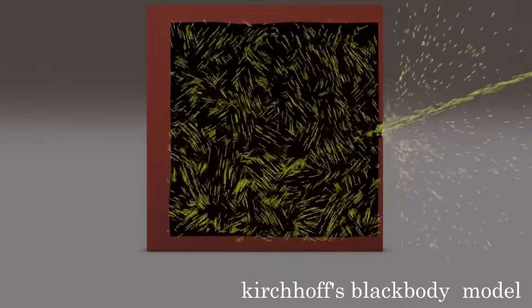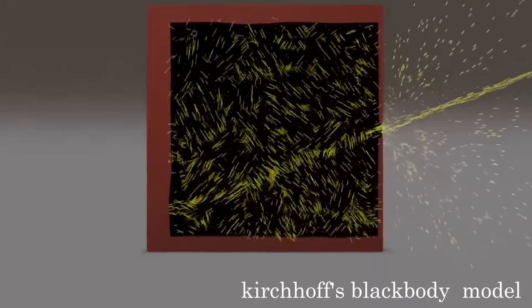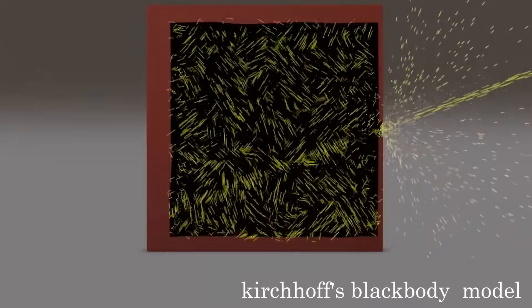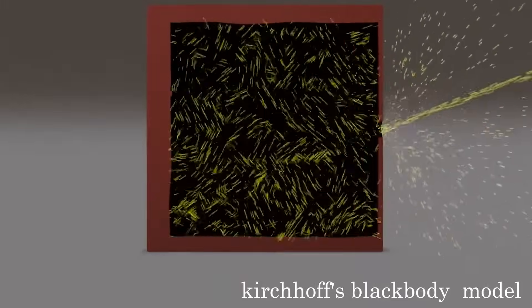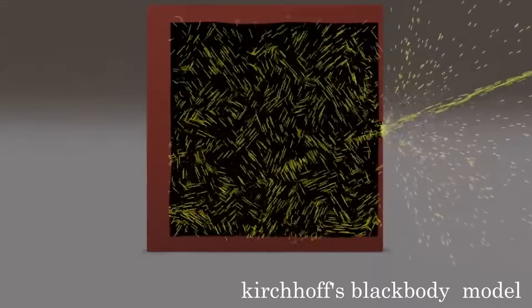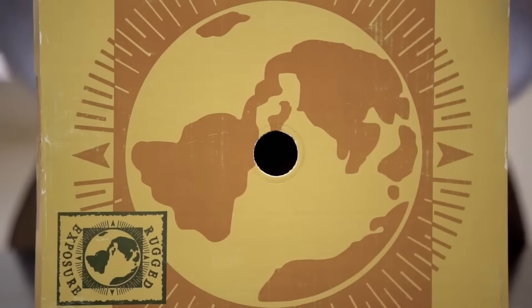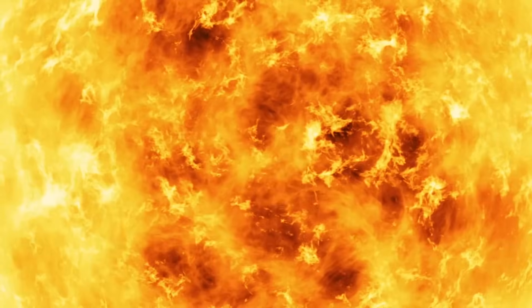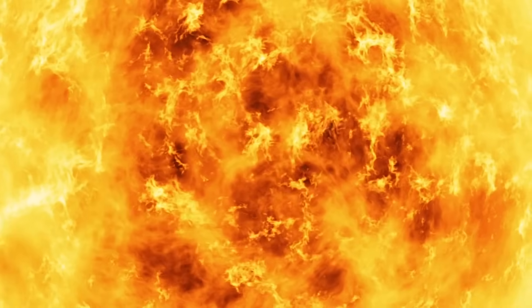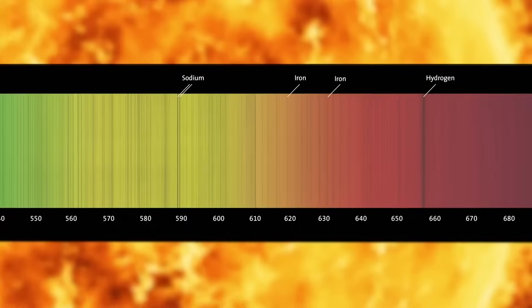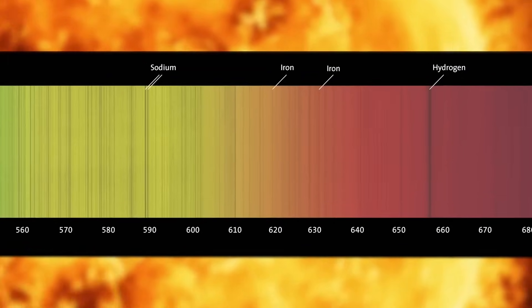And here's the key insight. According to Kirchhoff's law, a perfect absorber is also a perfect emitter. This meant that such an oven wouldn't just absorb radiation efficiently, it would also emit it just as effectively, making it an excellent real-world approximation of a blackbody. Indeed, such a holrom can even be constructed from cardboard, as shown by Purcell's blackbody box, a holrom demonstrator. Contrary to what one might expect, the blackbody isn't necessarily black. Rather than being dark, a blackbody emits a rich and continuous spectrum.